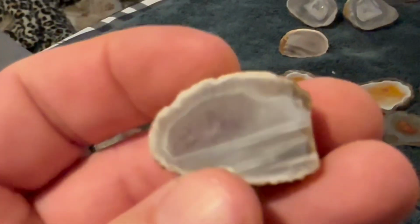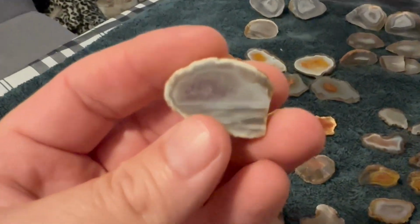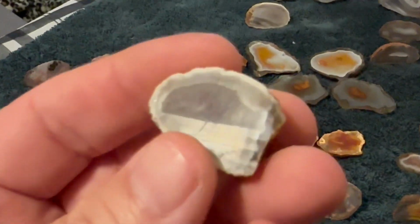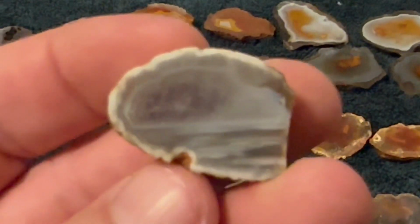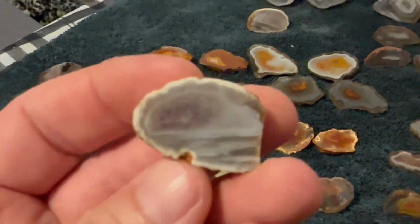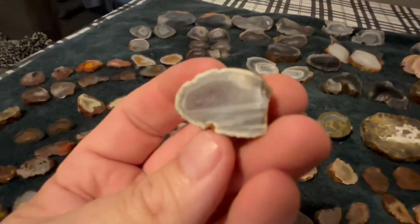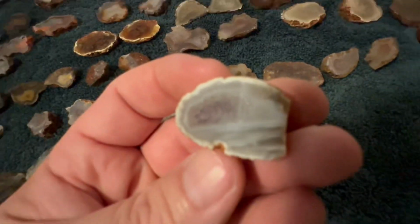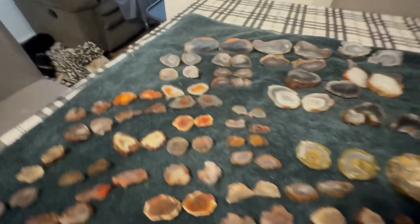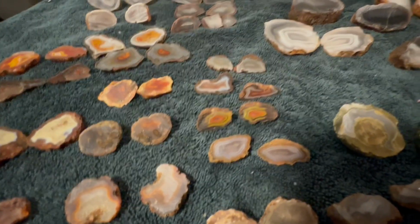Oh, I wanted to see if this will come through. This was one of the Redskins, and it's got amethyst on this half of it. Let me see if I can get it to focus. It will not focus on this agate. Okay, I give up. It won't focus. Yeah, there's some pretty ones.